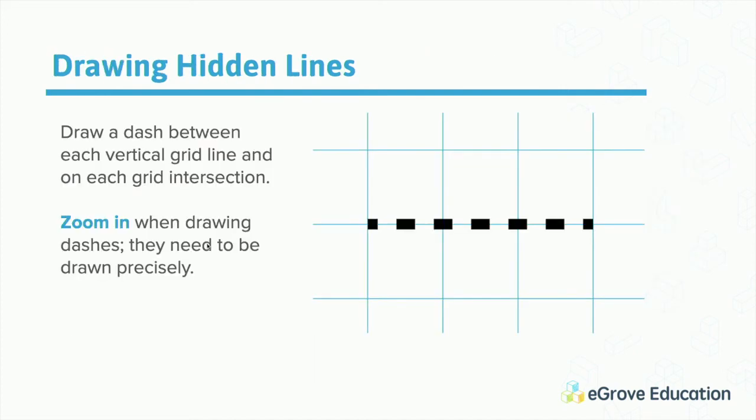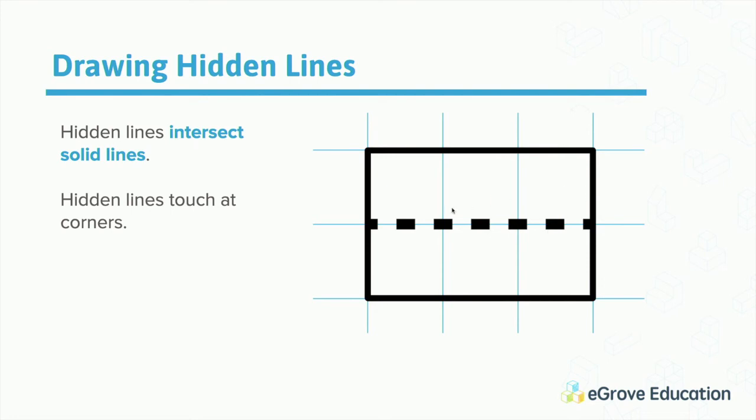So the way we draw dashed lines in the app is that we have a little intersection at the grid. Every vertical line will have an intersection, and then we fill it in with a small dash in between. It's really important when you're in the app because people get a little frustrated with these hidden lines, but you need to zoom in and very carefully make sure that every time you have a vertical line where you want a hidden line, you draw a little dash at those vertical lines, and then you make sure you put a little dash in between.